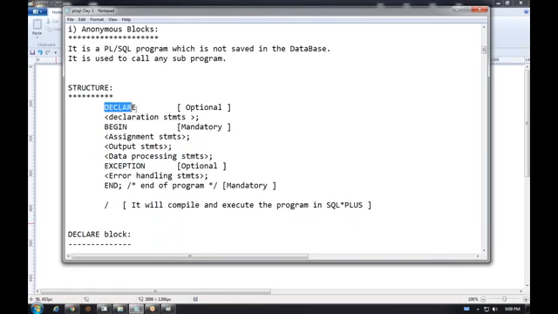That's why declare and exception blocks are optional. We may use them, may not use them. But the begin and end keywords are compulsory. There is no program without begin and end.